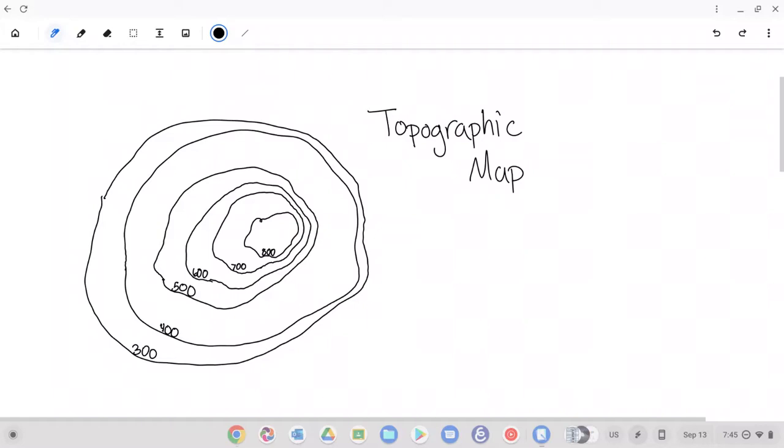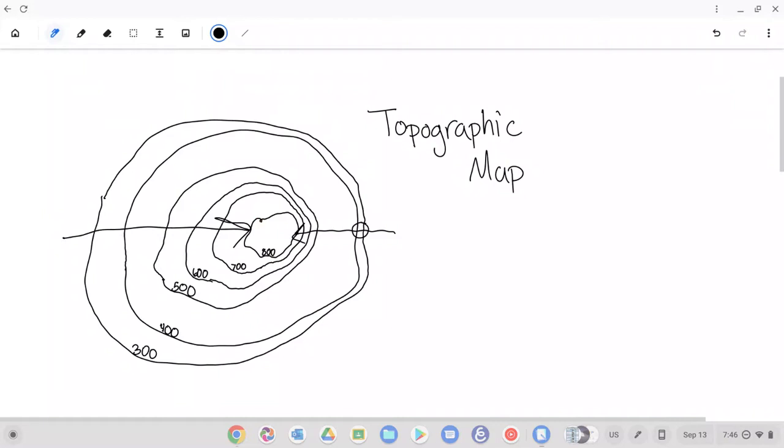When we are looking at this, we can start to imagine what the three-dimensional shape would look like. We know it's going to be roughly cone-shaped because all of the lines are approximately circles and the elevation climbs all the way into the middle. So it's something like a cone where it's the highest at the top. This cone, going from left to right, has a shallow slope. Those lines are spaced pretty far apart. Going from right to left, it will start steep. It will shallow out. It'll get flat between 400 and 500 feet of elevation, and then it'll get steep again up to 800 feet of elevation.